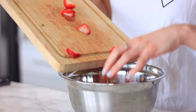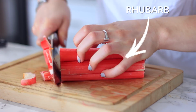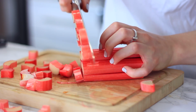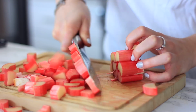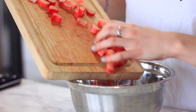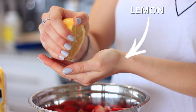So we're going to put that into a bowl, and then we are going to chop up our rhubarb. If you've never had rhubarb before, rhubarb is a bit more sour than other fruits, and it has a lot of fiber. It's great for digestion, and I really love the complement of the rhubarb with the strawberry. So you're going to go ahead and add your chopped rhubarb into your strawberries, and rhubarb is in season now, guys. So starting April, it's in season.